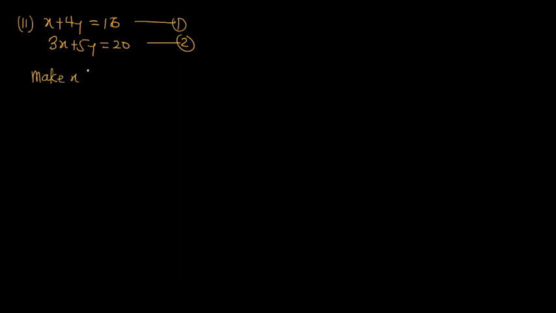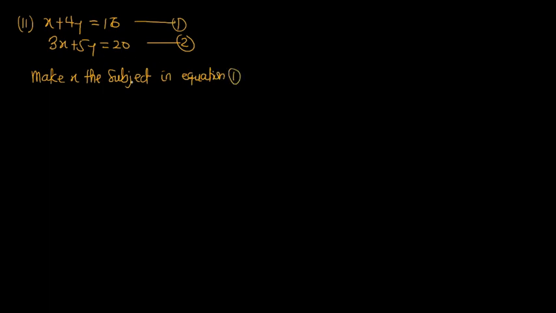Alright, let's go ahead and look at another example. So we have x plus 4y is equal to 16, and then 3x plus 5y is equal to 20. So let me make this my equation 1, this my equation 2. Alright, so from here I realize that making x the subject in equation 1 is super easy. So I'm going to make x the subject in equation 1.